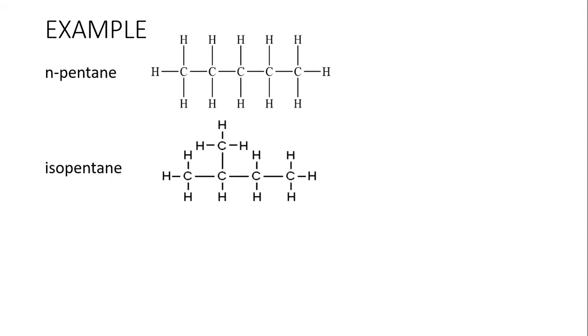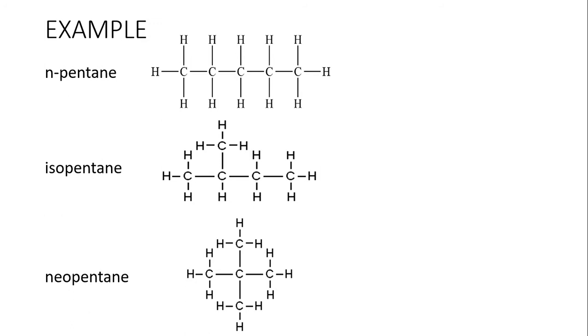So in our previous video, you saw these 3 compounds, n-pentane, isopentane, and neopentane. These are common names, and what we'd like to do is have a consistent way of naming them. Well, the first one is simply the 5-carbon chain, so we'll simply call it pentane. Now, when we get to the second one, what you'll notice is that it is based on a 1, 2, 3, 4 carbon chain, to which there is a methyl group attached.